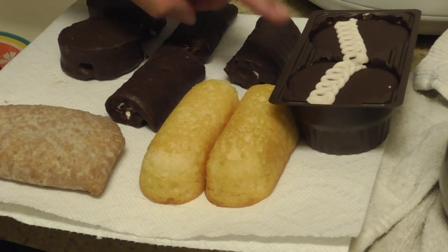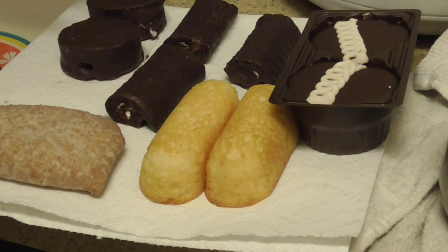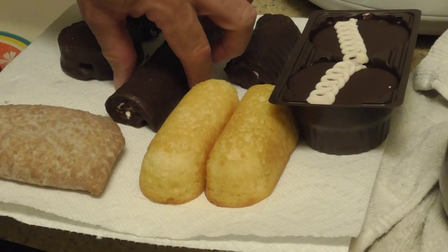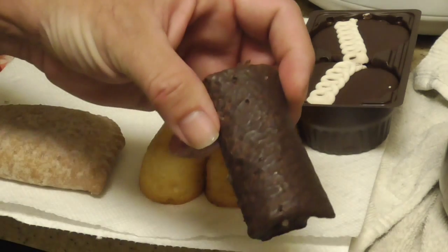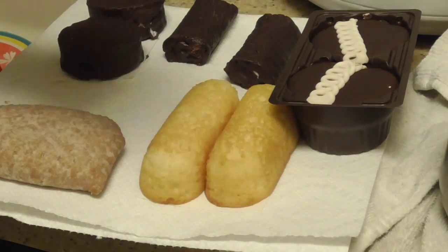So what I'm going to do is take a bite of each one of these, and no, I'm not going to eat all this stuff at once because I will definitely get sick from all of this, but I'm going to take a bite of this stuff and give you my initial opinion. And these are the Ho Hos. Check out the Ho Hos over there. So let me take a bite.